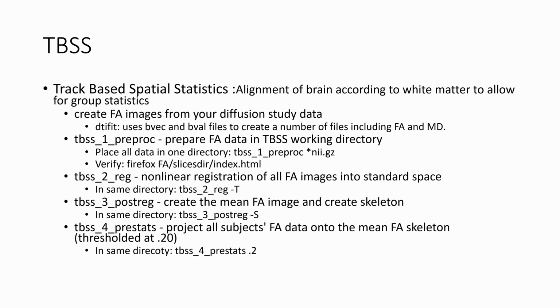Once you've gone all the way on getting all this track-based statistic data, you can put these into randomise. I'm not going to go into randomise here, but this would be done just like with anatomical VBM in FSL, or like any functional in FSL, that you can do permutation testing to see if your group difference is substantial along parts of this fiber. So this isn't the same as just looking at voxel heat maps, but it's in the same genre, that you've got FA values all across these white fiber areas, and you're looking to see if any particular areas along this skeleton differ between groups.